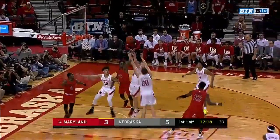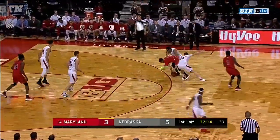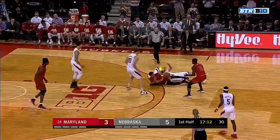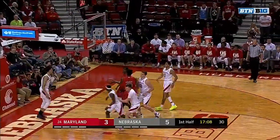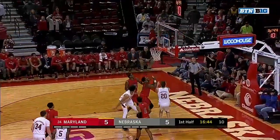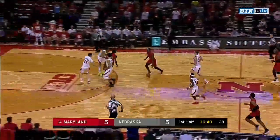Here's Cowan trying to answer from deep. He can't get that to go. The rebound popped out of the hands, deflected off the arm of Morsell, still loose on the floor. And Cowan able to scramble and get it to Morsell, driving against Roby for two. Trying against Smith — Fernando comes over to help. Good help from Fernando, and a rebound to the big man for Maryland.